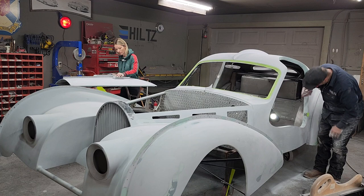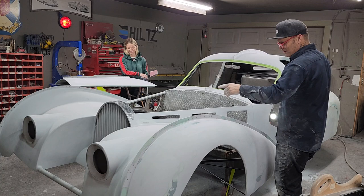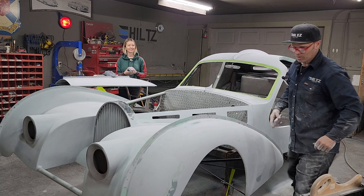There's a lot of unknowns with the car. The unknowns is, we have not got the straps for the hood yet. They're ordered. And I was talking about, you know, I'd like to drill before we paint. She goes, you drilled holes in paint before, so. Let's see where you're at.